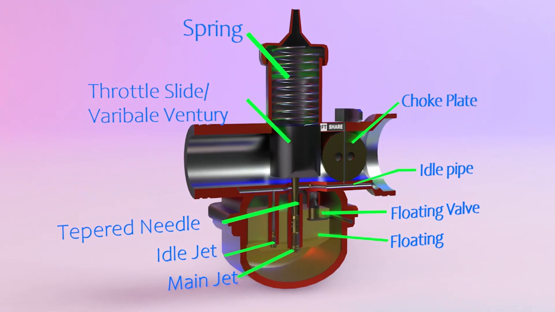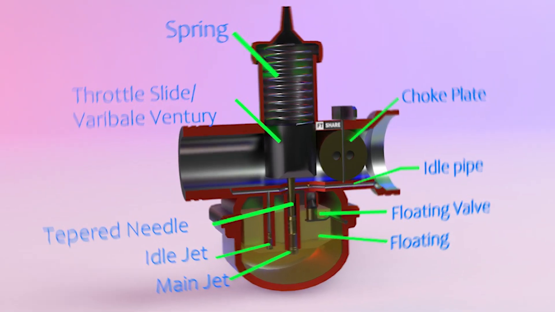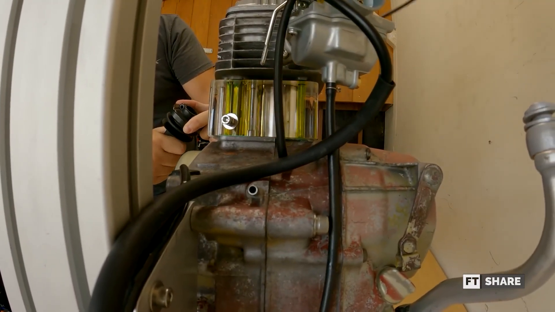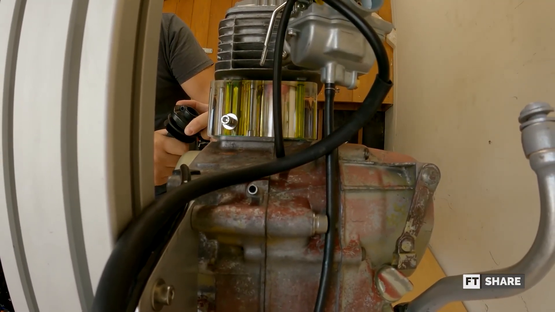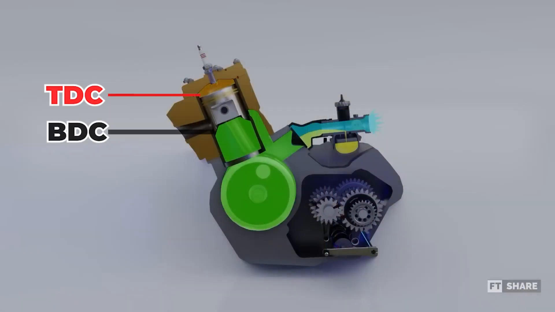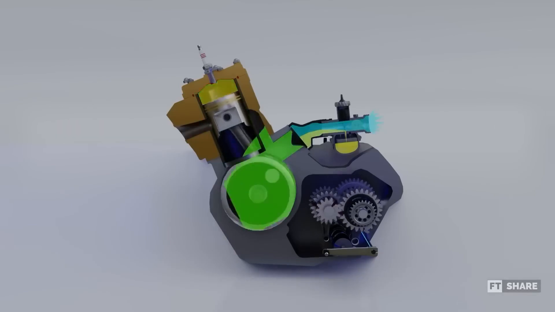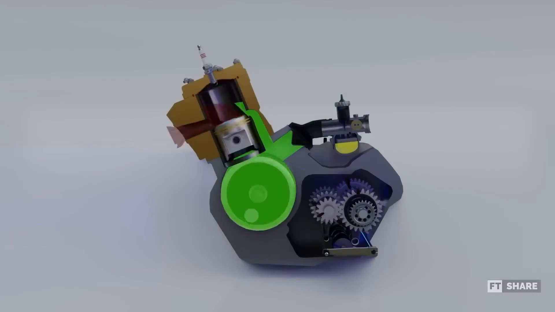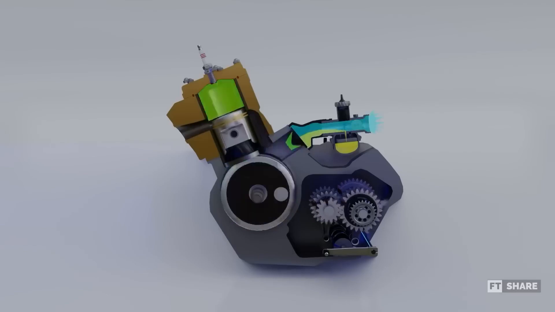Now, let's discuss the working system. The carburetor operates when the engine starts working. During the intake step, the piston creates suction or negative pressure at the intake. This is possible because the principle of air dictates that it will always move to an area with lower air pressure, producing an even and stable pressure in a volume or room.